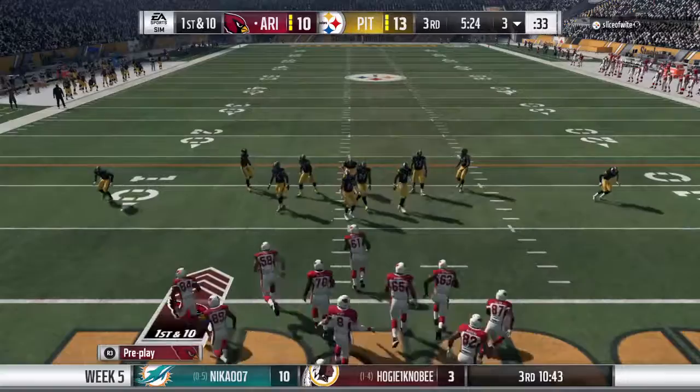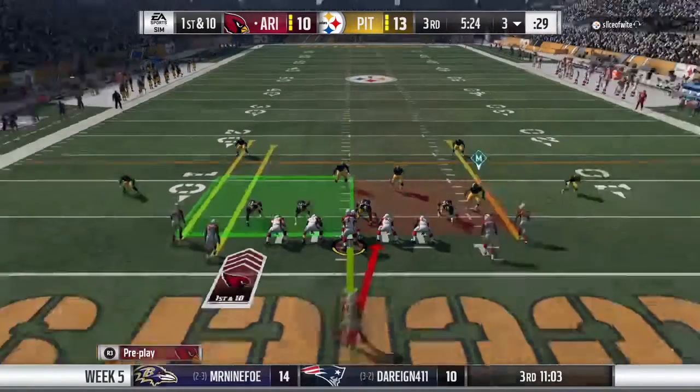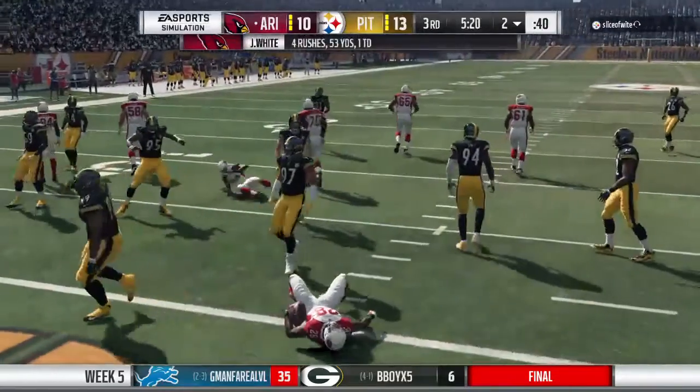Yeah, so what you're saying is we're not playing to just get out of the shadow of your own goal line, right? You're playing to make sure the punter doesn't see the field again. So it's not picking up a couple of first downs. You want to pick up 5 or 6 first downs and make sure you move the ball into their territory.